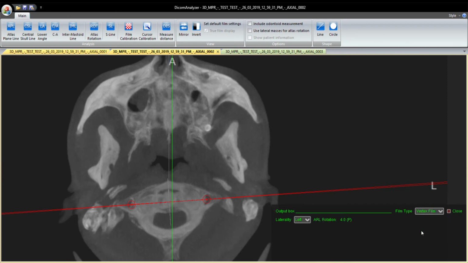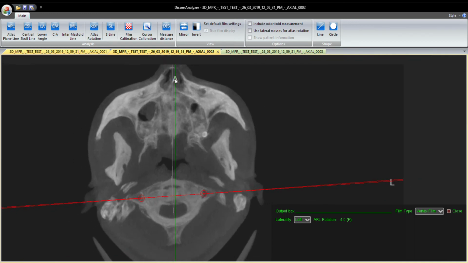If we go back to what we did for the vertex, basically I had 4 degrees there. These two lines aren't exactly perfectly parallel, so the chances are that it's shot very nicely and that we can use the original. The line here that comes down the center is actually a bisecting line of the entire image, and so it's not necessarily going to be perfectly down the center of your structures.